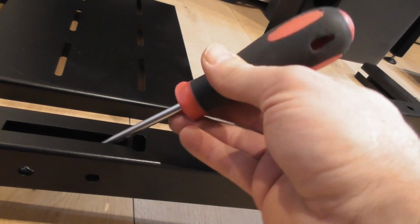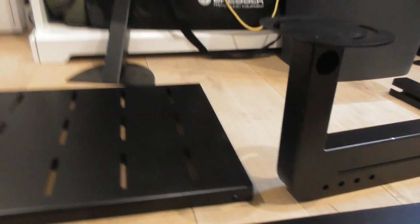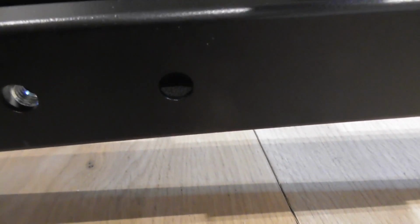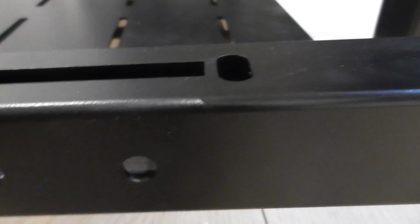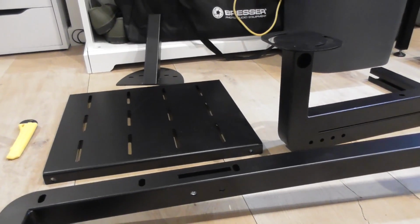So that's the whole point. You see now you got it more or less aligned. Well, you can see that, guys. So you see it's in there. I just have to position it a bit better. So it should be aligned. Then you start with the other side. Well, new one.